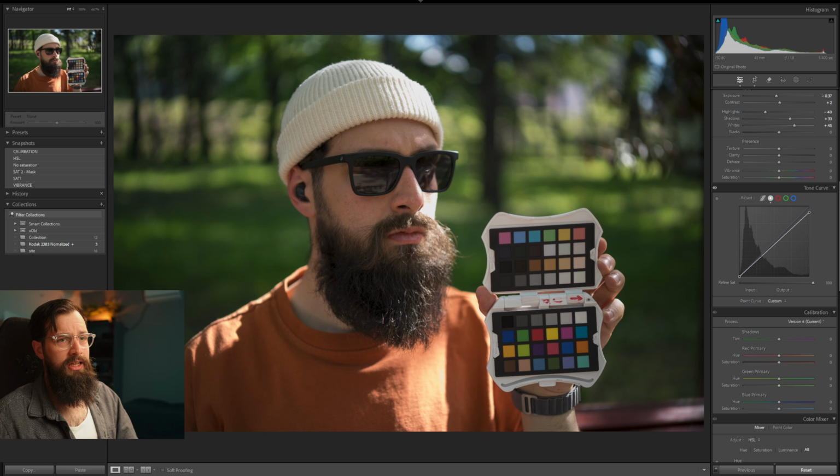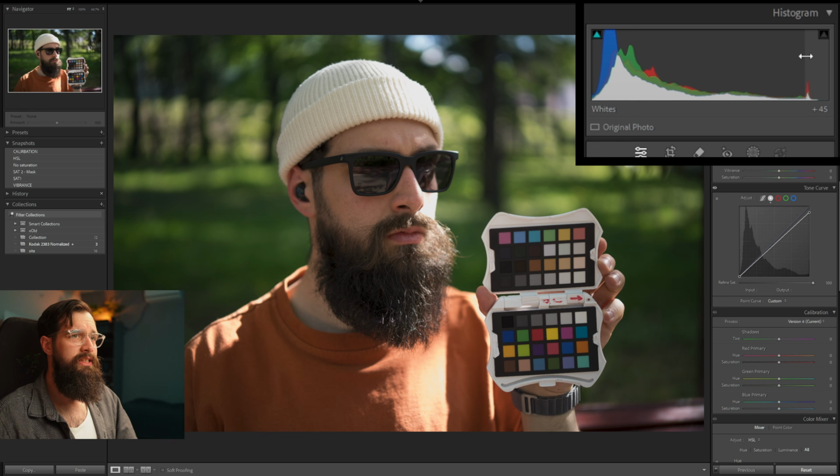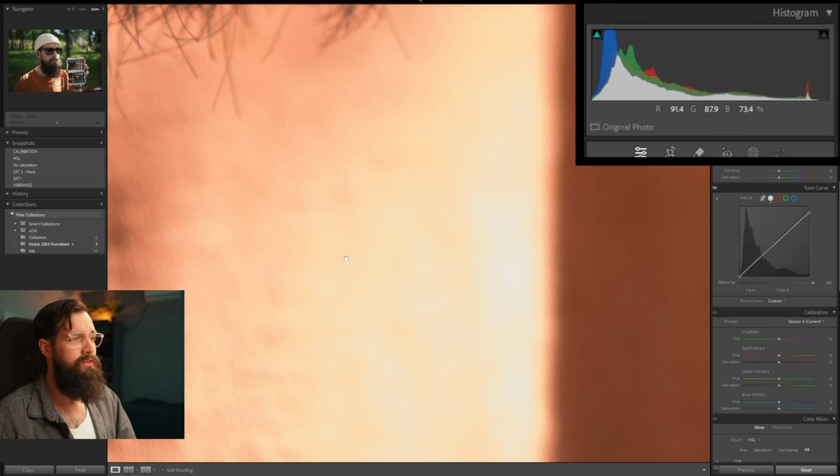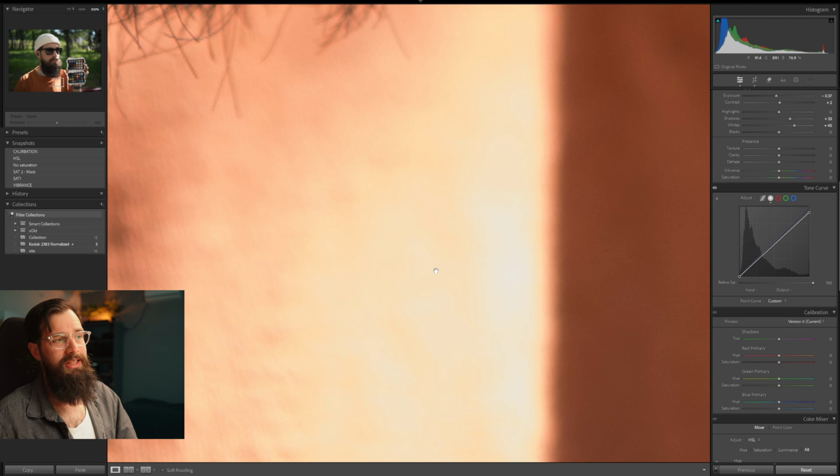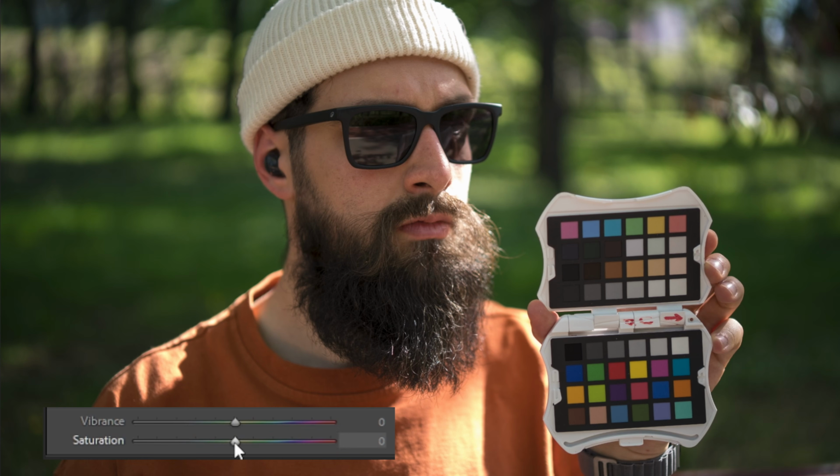If I go back in Lightroom and pull back the highlights recovery that I did, you can see this red spike on the histogram that's basically telling me that hey, your photo has some clipping in it, but you haven't clipped all your channels, you only clipped the red one. But at the same time, the thing with the usual saturation slider is that it's saturating all the colors equally. No matter how saturated, how bright or dark they are, all the numbers get brought up in an equal manner, and that can easily lead to oversaturation if you're not paying attention.